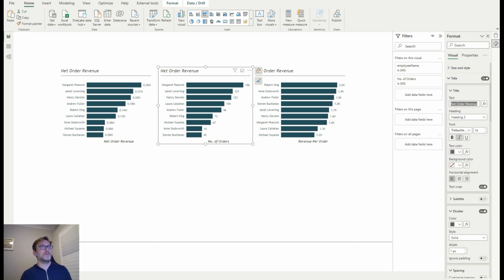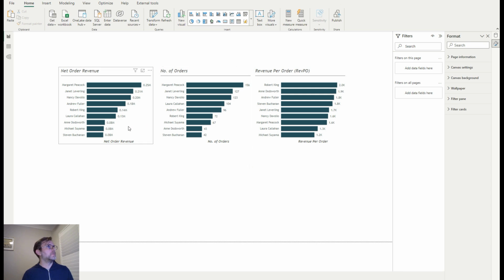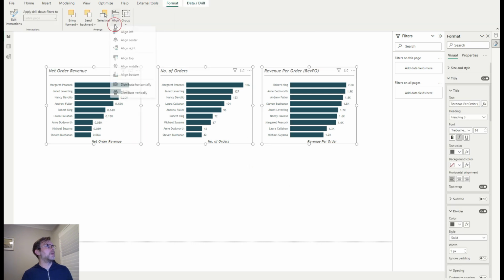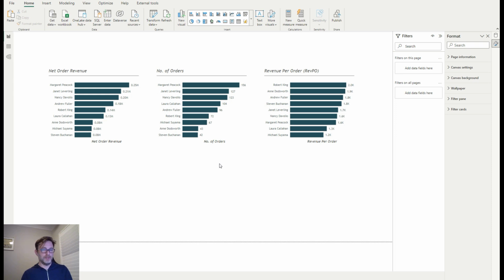Title: revenue per order. And so align these and then space them, distribute them horizontally so it's nice and even. And so basically we've got our three initial bar charts in there.